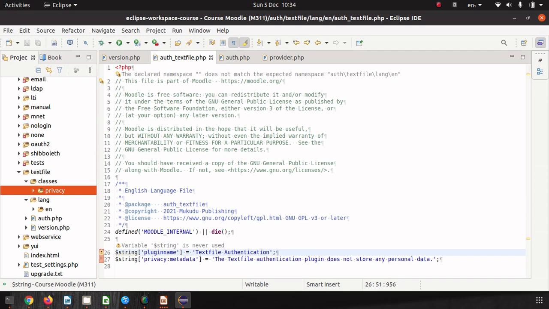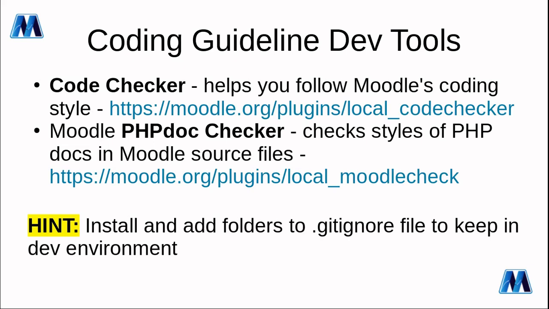But we still have some time in this lesson, so we're going to swing back to our Moodle development guidelines and look at the tools. First of all, look at the two tools I spoke about, and then again look at the development guidelines. You might remember this, the second page of our presentation from the beginning of the lesson. Those are the two tools we're going to have a look at: the code checker and the PHP doc checker, and we're going to use them against the plugin that we've just developed.